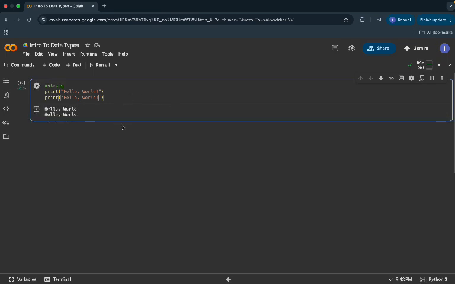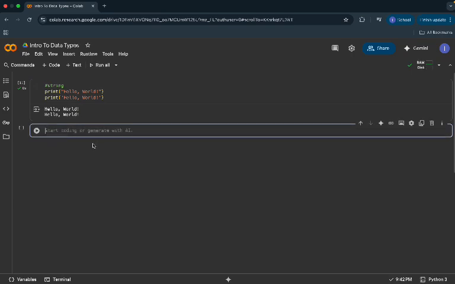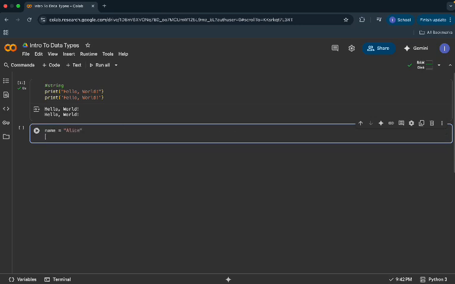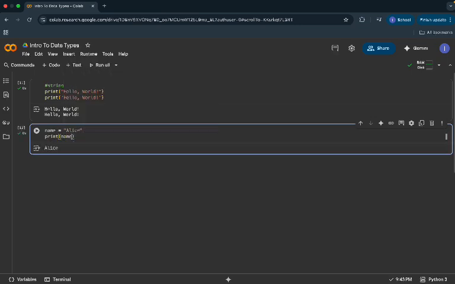So if you want to store a name, a sentence, or even a number that you don't plan to do math with, you should use a string, such as one important thing, even if it looks like a number, if it's inside quotes, it'll still be a string.